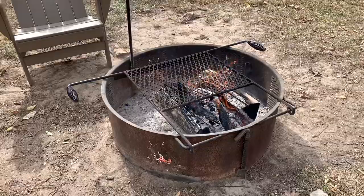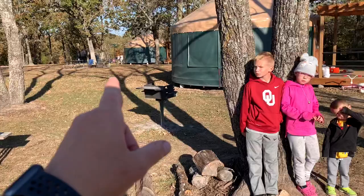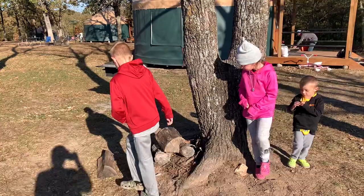I thought you wanted to talk to the camera. All right, guys. Hey, our friends that just got here that are camping over there, they went to town to eat, I think. Let's leave them a blessing when they get back, and let's give them all of our leftover wood we brought from home. Sound like a plan? So, guys, grab a stick, take it over there, put it by their campfire. Don't put it in it, just put it beside their fire ring, okay?